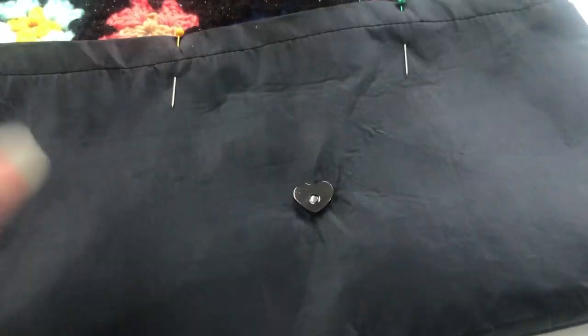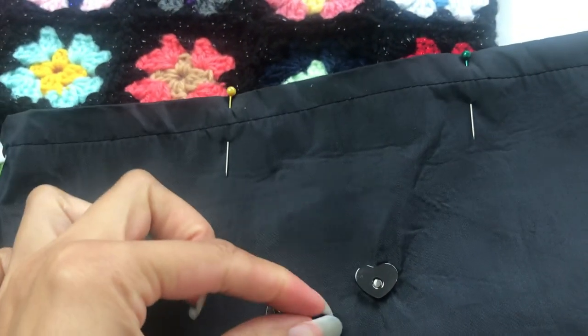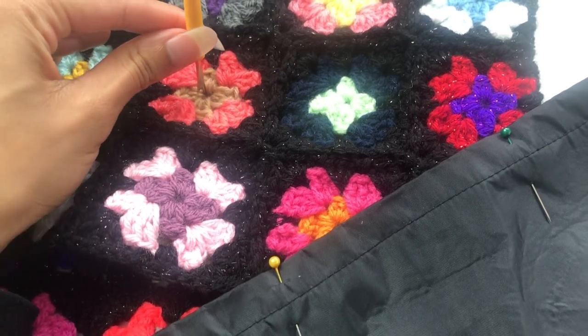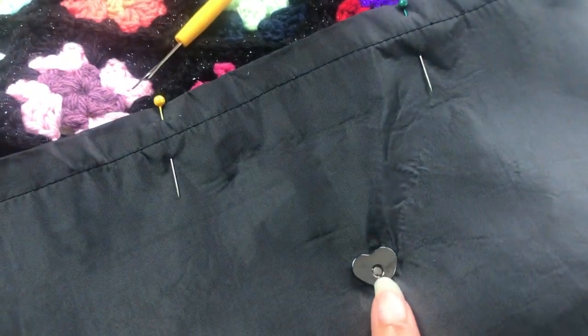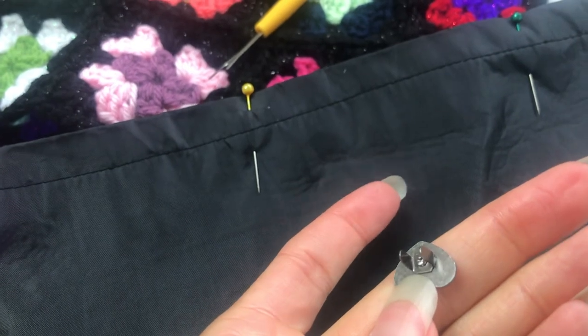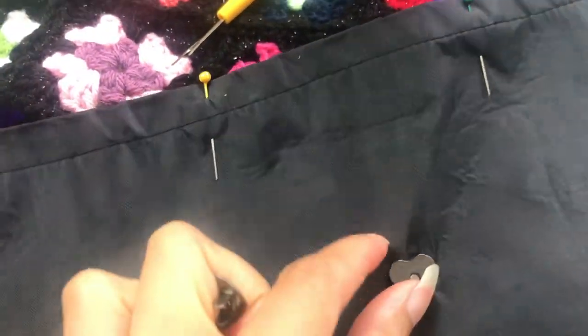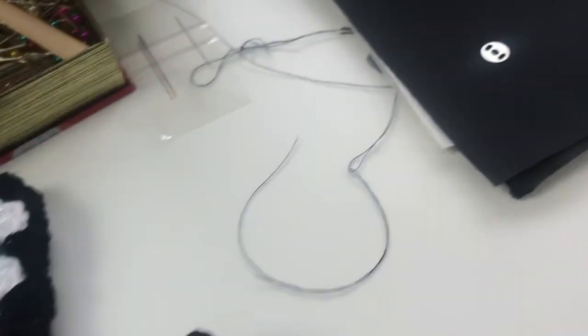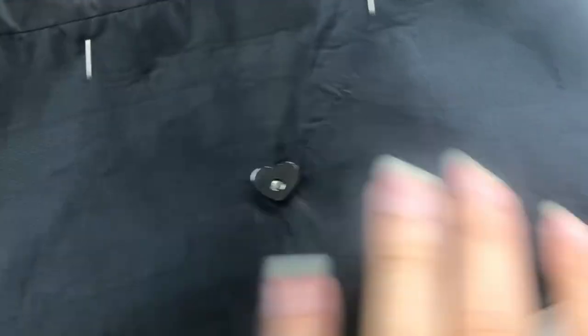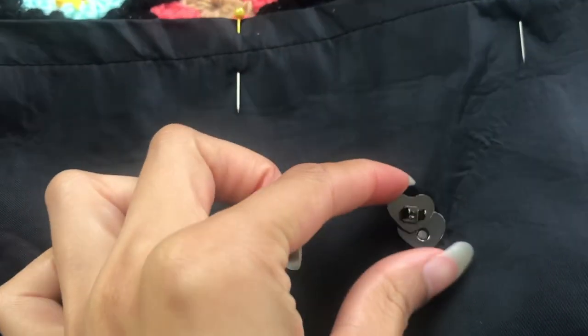It's in place. I used a very primitive method, and what I did was I put it in the pouch. I then used my seam ripper to make one hole here to indicate the centre, and then I sort of hovered this on top, and there's two prongs like this one. I used my seam ripper to make a slit either side, pushed it through, then I've put the washer on the back, folded the prongs down, and it's now in place, which means that I can sew the linings together, and look, I've got a clasp.